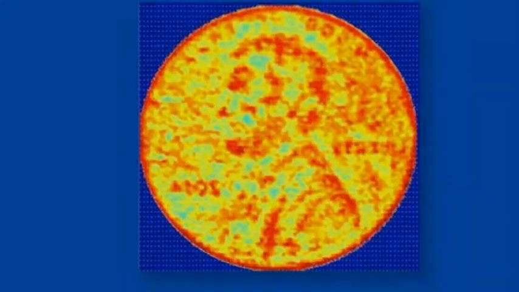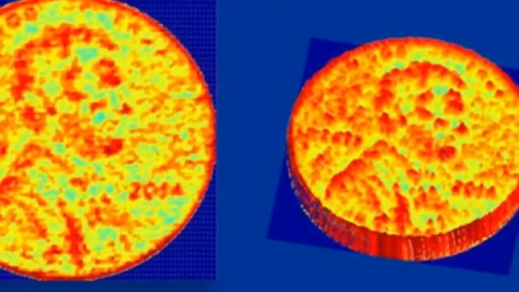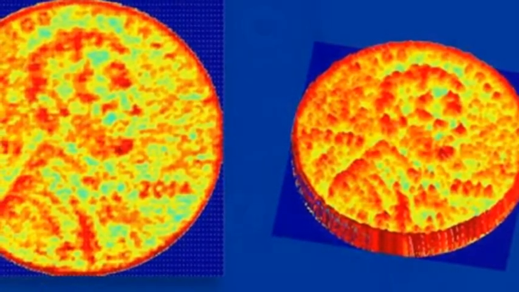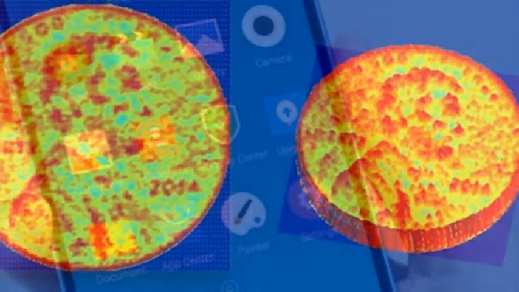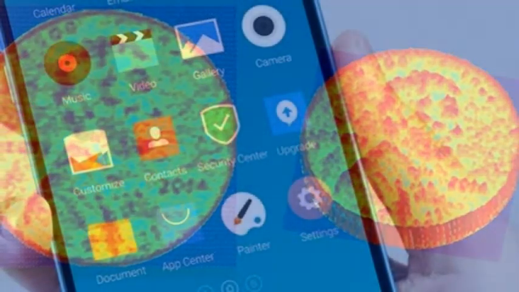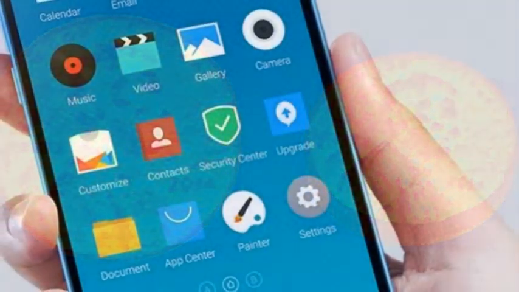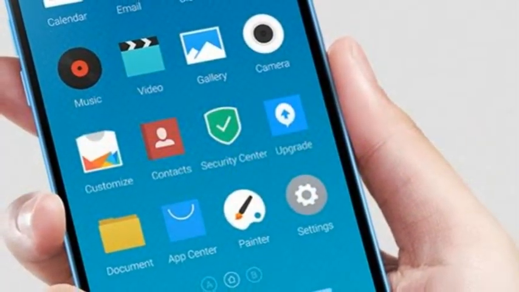Caltech researchers unveil tiny camera chip that can revolutionize 3D scanning. U.S. researchers have developed a camera chip that could give smartphones the ability to take 3D scans of everyday objects, a sought-after feature in the 3D printing world.